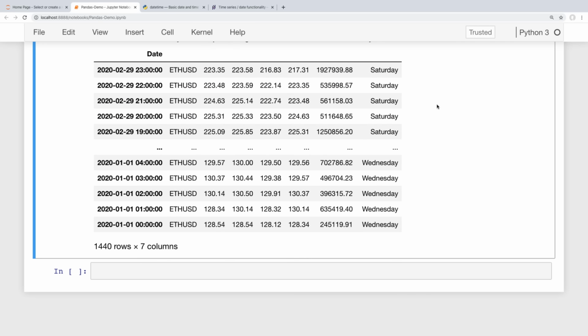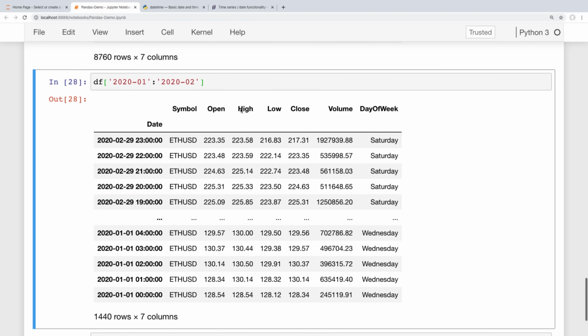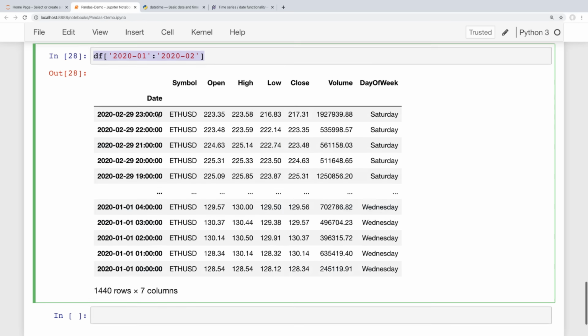Now, this can be really useful for analyzing our data because let's say that we wanted to get the average closing price for Ethereum for all of our rows of these dates. To do that, we could simply grab this close column here and then grab that average, or that mean. So let me copy this part here.